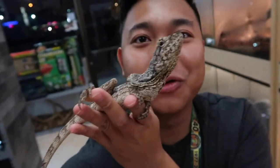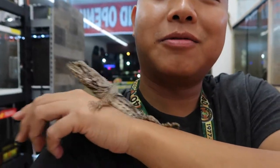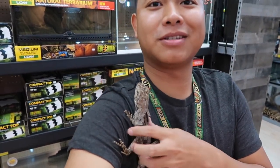So right here this is the frilled lizard. I believe this is the Indonesian variant, but there's also an Australian variant that's a little bit more colorful. Still such a beautiful animal. You can hang out on your shoulder — there we go, there you go. Look at him! Beautiful animals, I love reptiles so much.